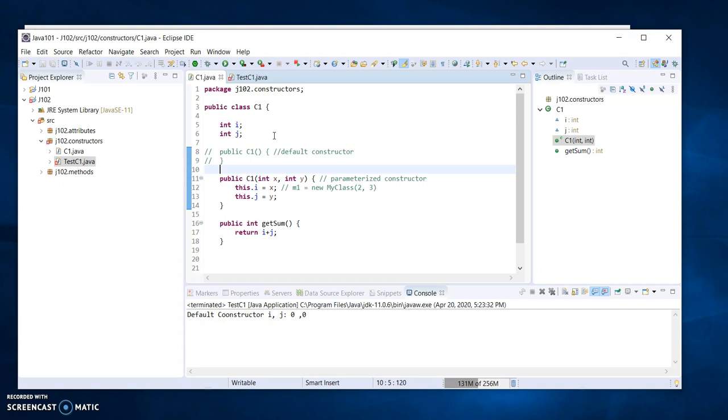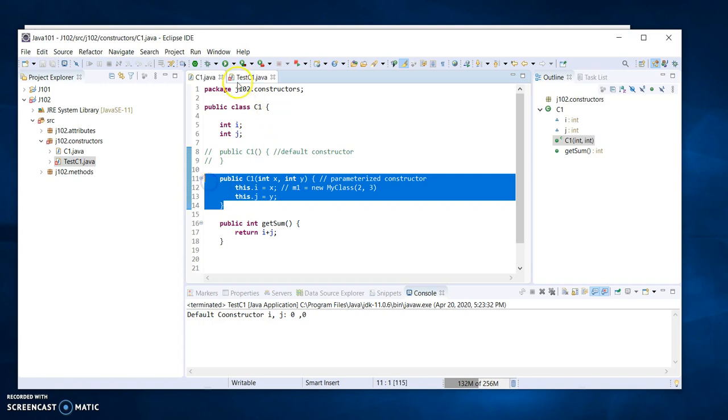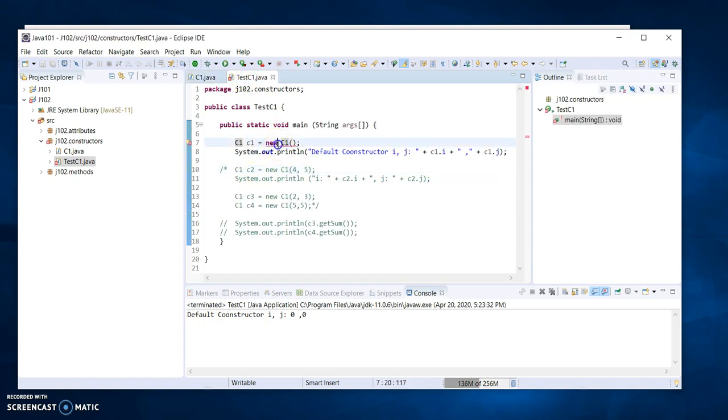On the other hand, if you define any constructor, let's say this one, but you try to invoke the default constructor, this will be a compile error. So these are some of the rules that we need to make clear.